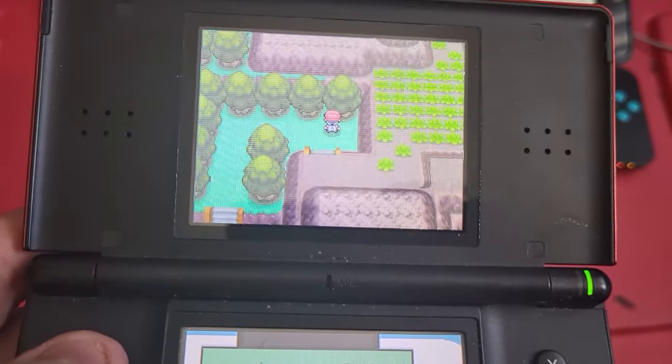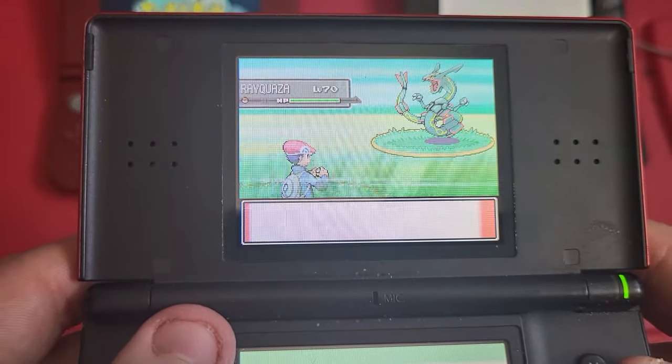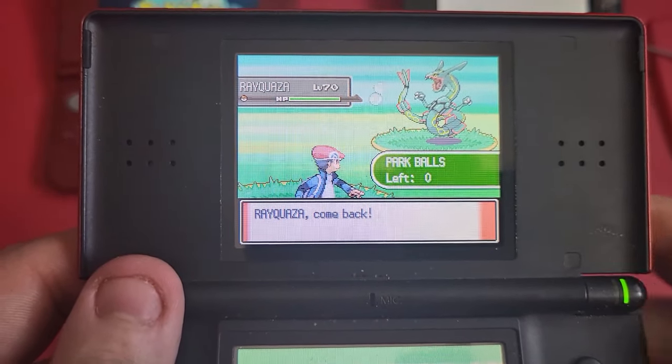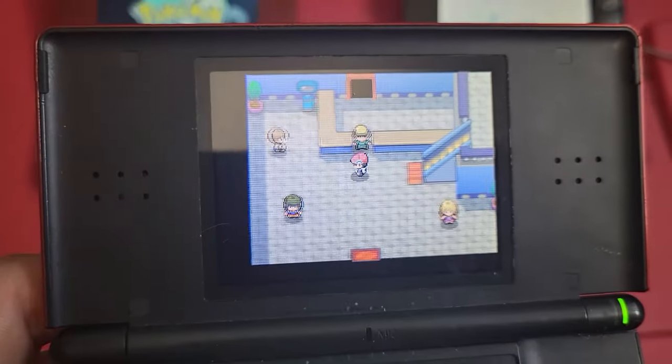Hold on. Nope, it was in the field. I'm just an idiot. Alright, let's grab this Rayquaza real fast. And then I'll cut to when I already have them all on my PC, so give me just a moment.